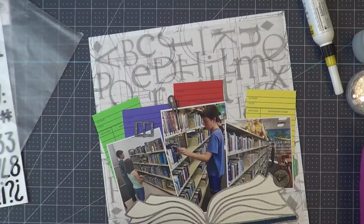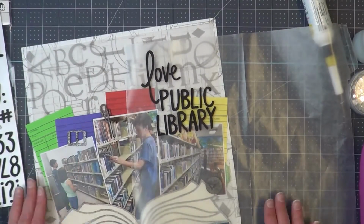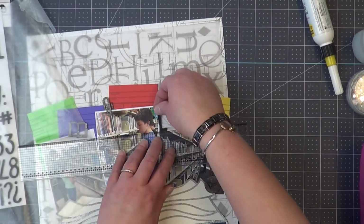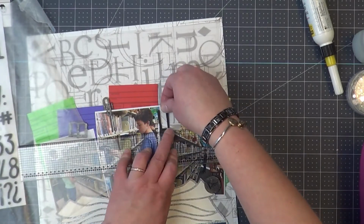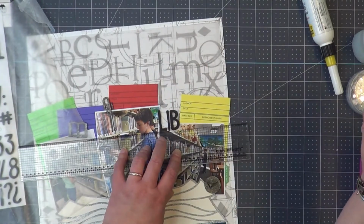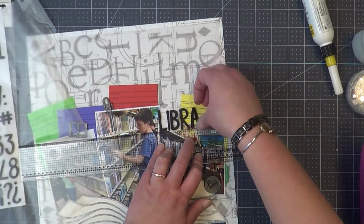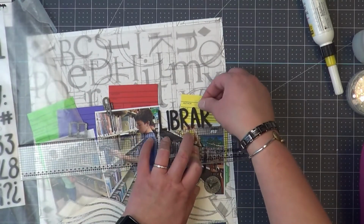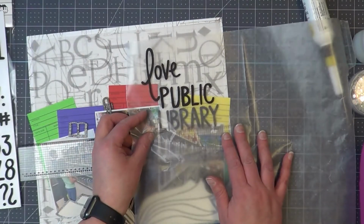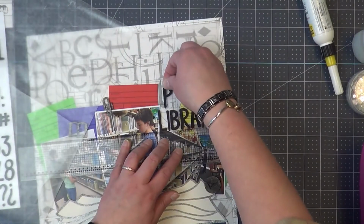What I'm doing is that I have a problem with replacing my trimmer blade as soon as my papers start going all scraggly. And so instead, what I like to do is take my X-Acto knife and just tuck all those little scraggly bits behind my photo or behind the piece of paper that they came from instead of just getting a new trimmer blade. I just refuse to until it starts actually ripping my paper. That's just me. I have a problem.